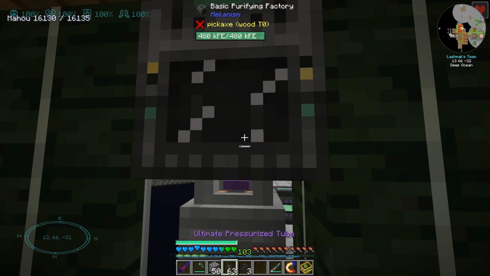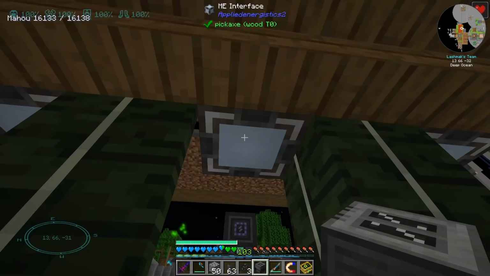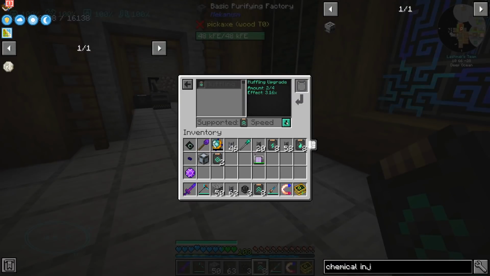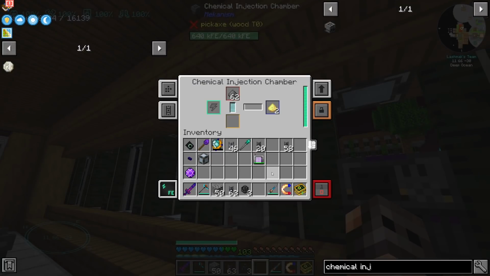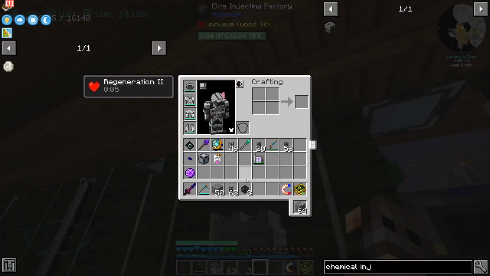This is the wrong machine. It's not a purification chamber, it's a chemical injection chamber. So there you go. Here is your chemical injection chamber. And yes, we're getting hydrogen chloride. Perfect. And obviously you're going to give me back all of my upgrades. And I'm hoping you also take the gas upgrade. Yes. And how fast do you work? Really bad. Then you shall be promoted to basic, advanced, elite, and ultimate.